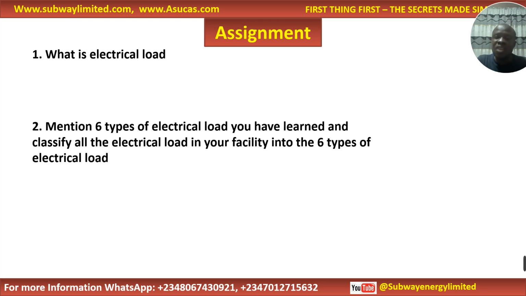Mention six types of electrical load you have learned and classify all the electrical loads in your facility into the six types. Now that we have mentioned them, use the knowledge you have gathered here to classify them. Because when you go for a power audit, you have to classify these loads so that you will be able to interpret the data, and from there understand the materials. This will really affect the materials you use during the solar system installation.